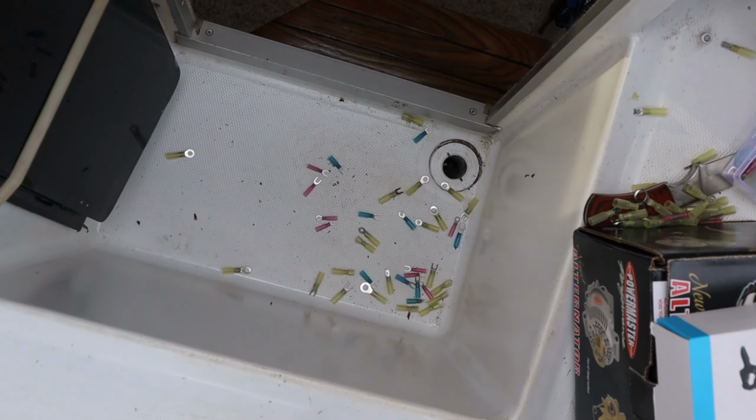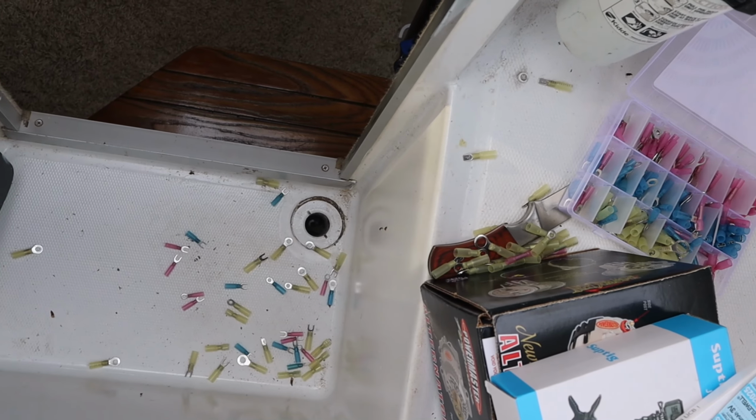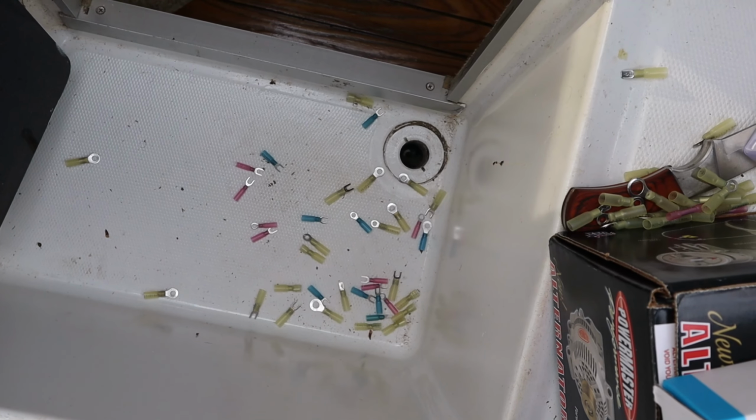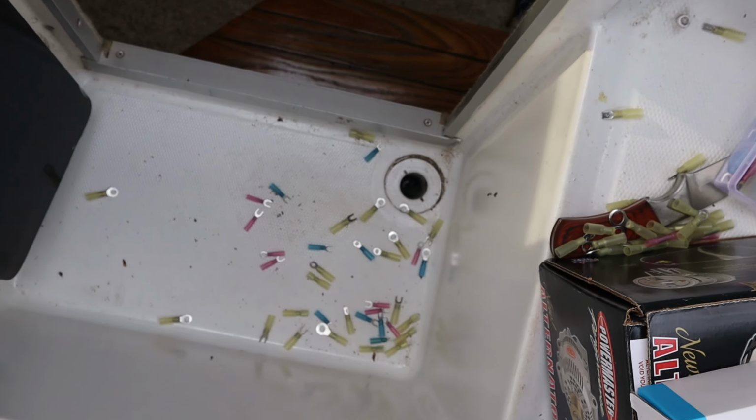Yep, that kind of day. Went to walk through the door, and the box popped open. No electrical fittings down in my drain. I have to get out. Fun stuff.